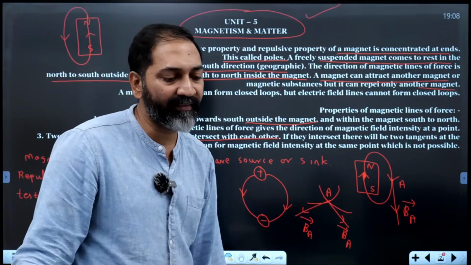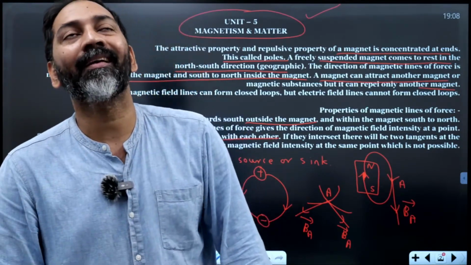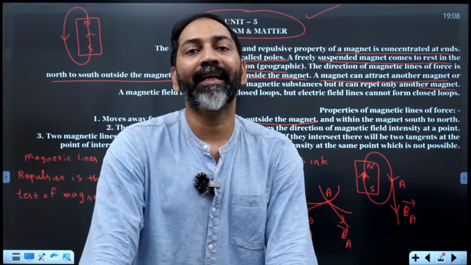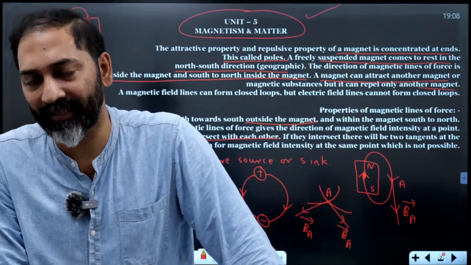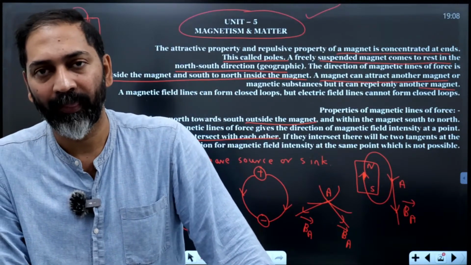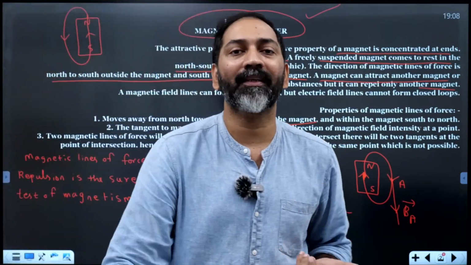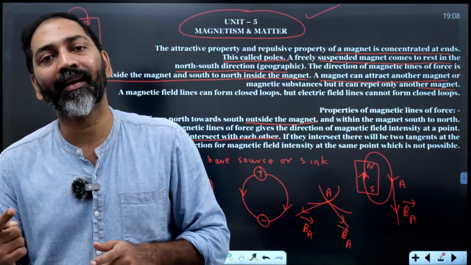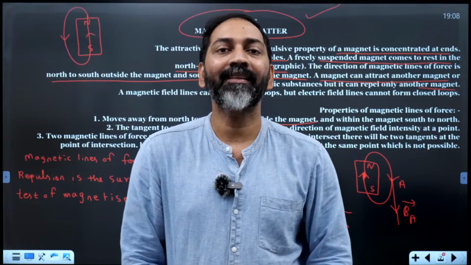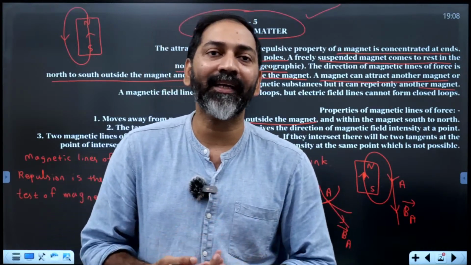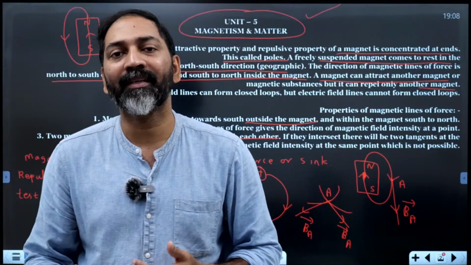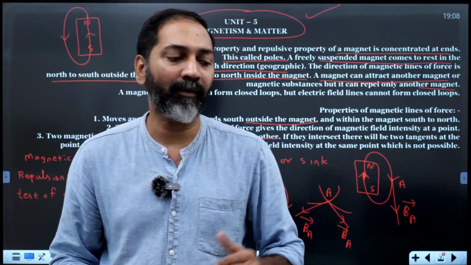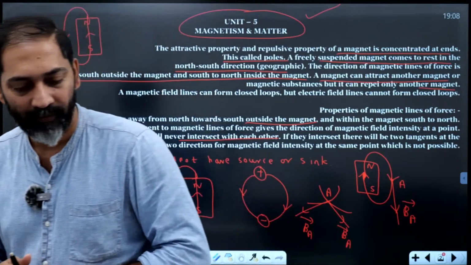What is the use of these chapters? We are able to identify magnetic phenomena. We are coming to know that Earth behaves like a magnet. So we are understanding the magnetic properties. In the fourth chapter, we came to know that whenever there is a current flow, there will be a magnetic field. In this chapter, we are analyzing the magnetic field: what are its properties, what is its strength, and what are the different types of magnetic material. Okay, note it down.